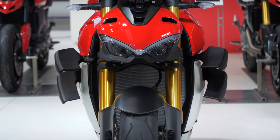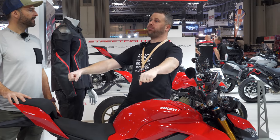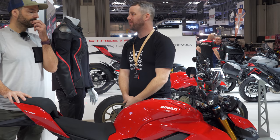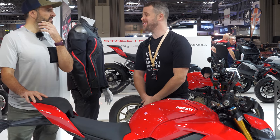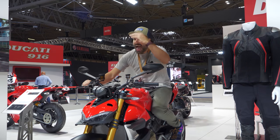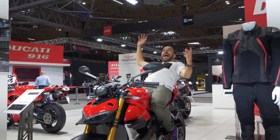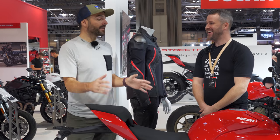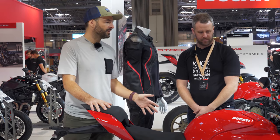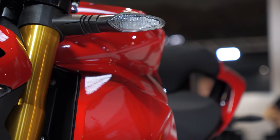I've ridden quite a lot of nakeds this year and by the time you get over a ton, you're blowing off of it. And this thing is going to be 208 horsepower - it's bonkers, it's ballistic. And we were talking about this before when we published our MV video and you basically said it's too much power. There is an argument to say that it's too much power. They've obviously worked quite hard with the aerodynamics. The jury's out on the winglets, if I'm totally honest.